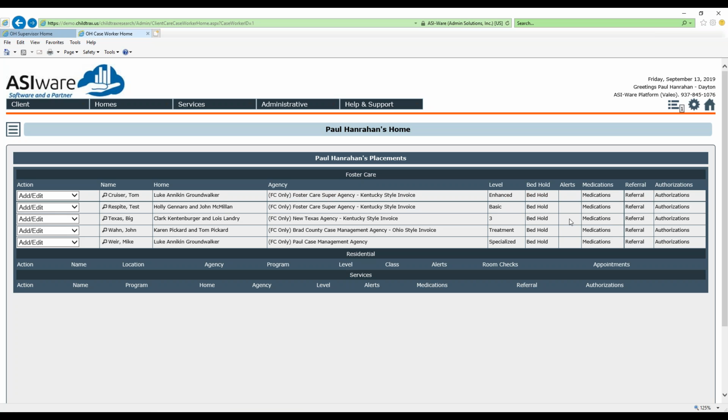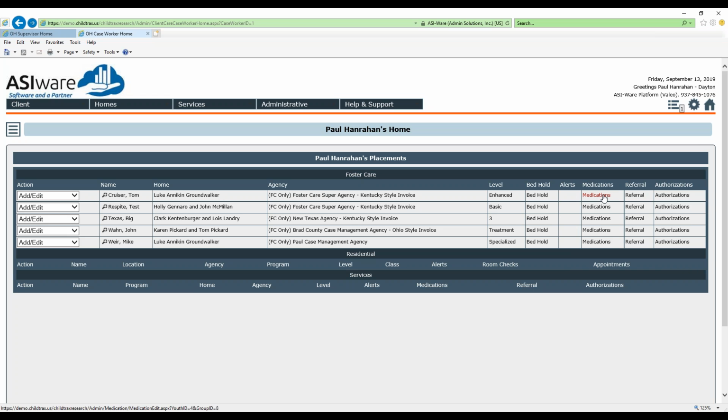If they have an open incident, a client incident that's still in an open or approved state and not completed, then you'll see the letters CI sitting here. You can click on those and go look at that incident. If you're residential, you could see a CI for client incidents, or a BA, which is a behavior alert, or an MA, which is a medical alert, okay? And you can click on those links and it'll take you to the behavior alerts for that client or the medical alerts for that client. If you're doing services, then you're just going to have the incident, the CIs.